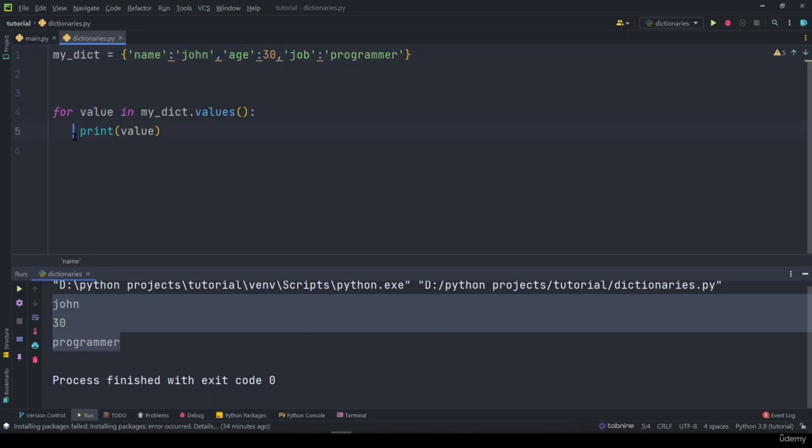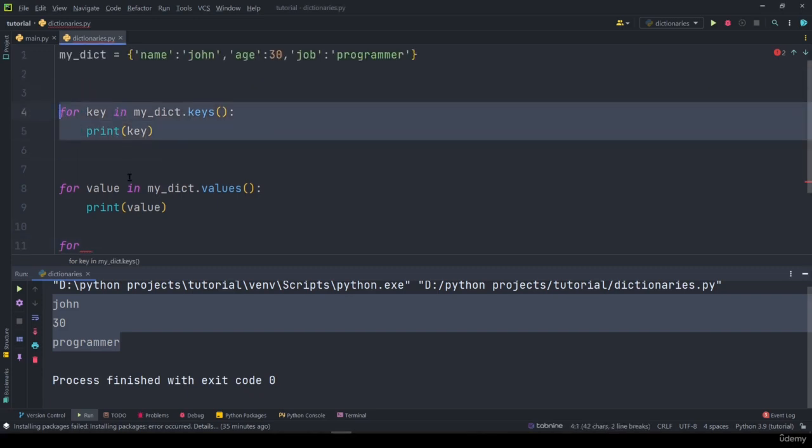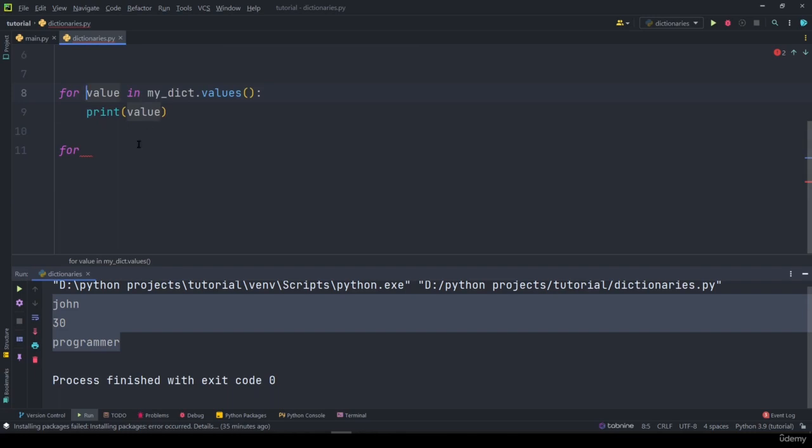So we can also use for key in my dictionary dot keys to get all the keys, and this method, for value in my dictionary dot values, to get all the values.